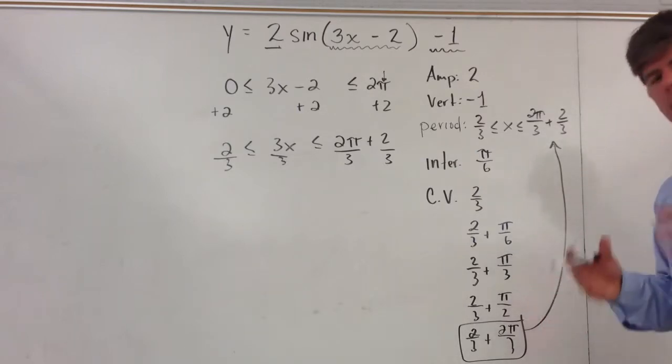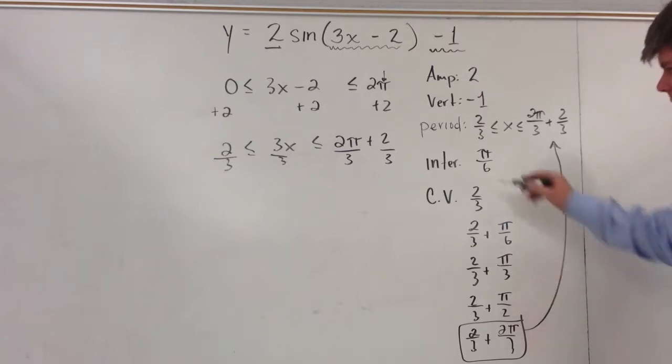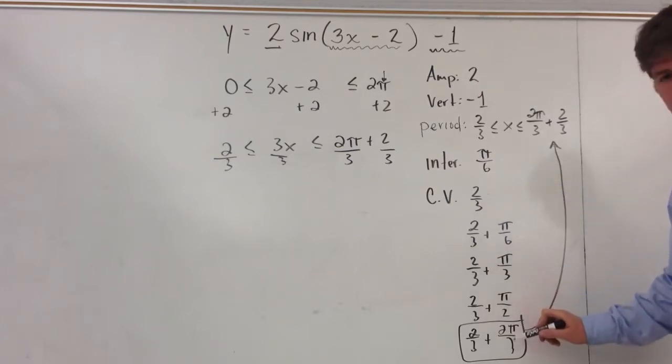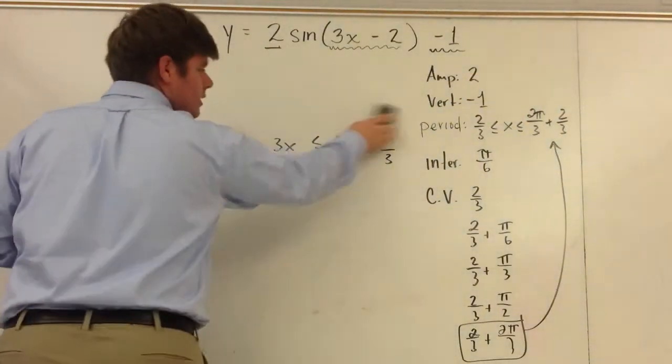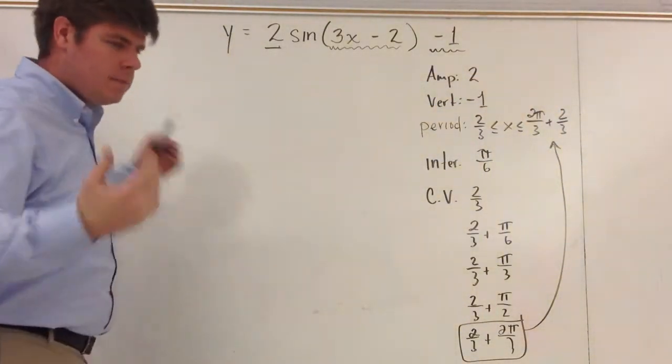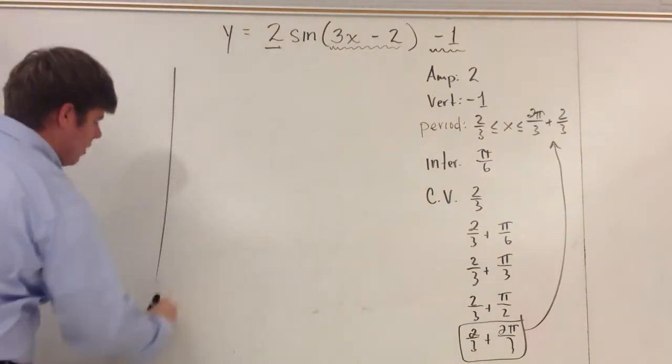On a graph, to be honest with you, I'm not going to label these ones. I'm going to know that I'm going to use them. I'm going to label the beginning point and the end point, and I'll show you what I mean by that, to leave this in exact form, just in case your professor wants it to be exact. So, back to this idea of vertical and amplitude. Okay, I'm going to draw in my graph here.